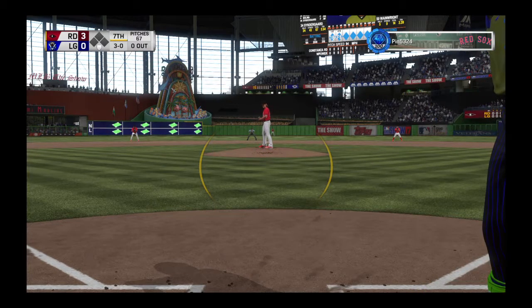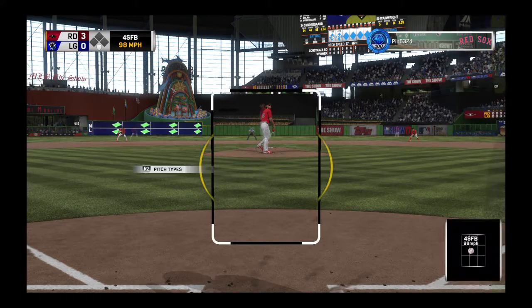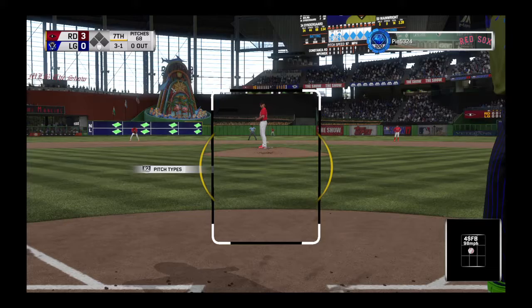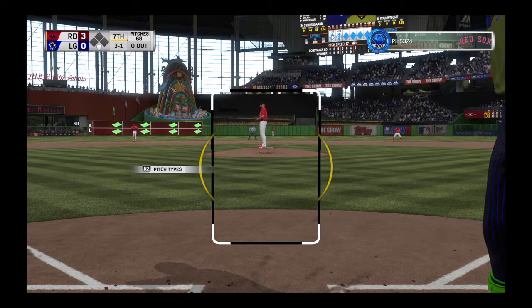3-0. No walks yet. Here's the delivery. Taking all the way that time. It's 3-1. Snuck that high, hard one by him without a swing, but that's a pitch and location he can do a lot of damage with. Got to be careful doing that.